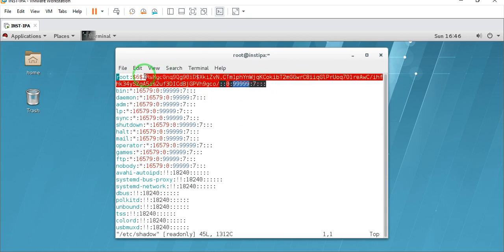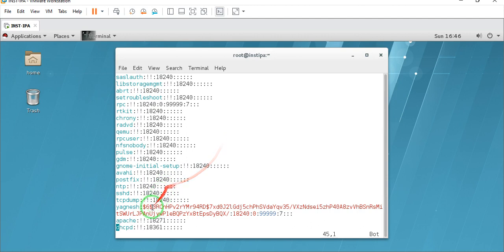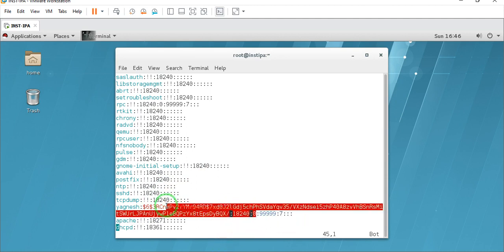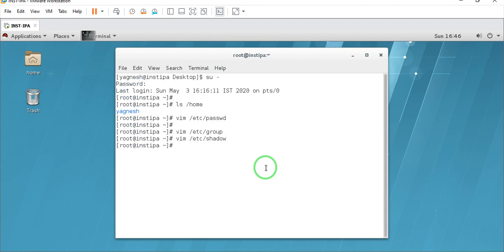Say my password for root is this, and my password for Yagnesh is this, and this is something which I'm going to talk about later. Okay, this is the password. Now, shadow is the file which has the information about the passwords, and those passwords will be in an encrypted manner.